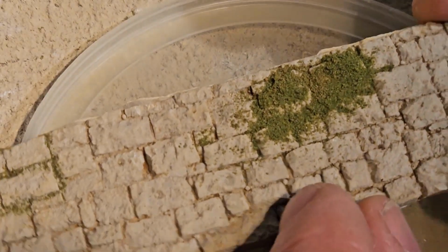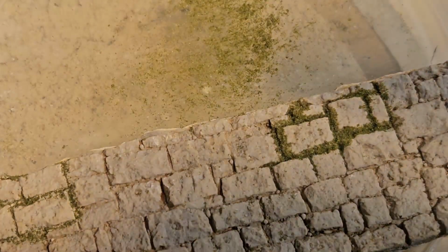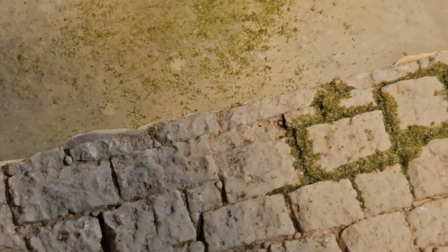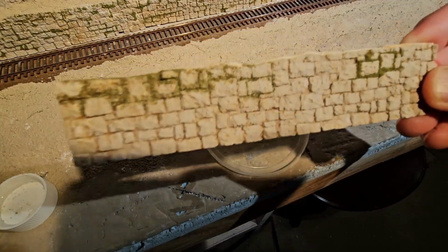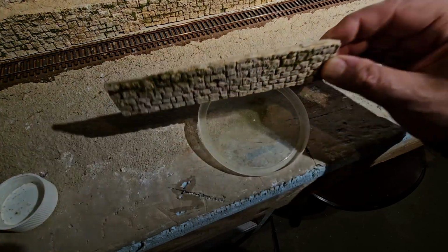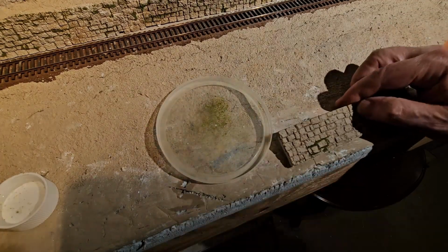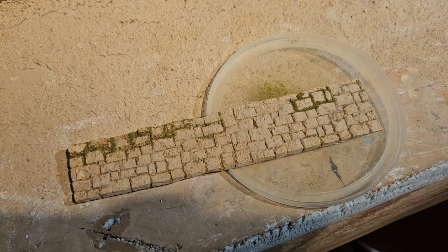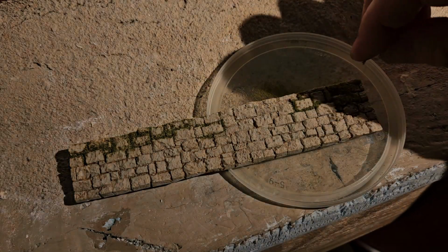Alright, so I have a little cup here, or a lid here, and that's basically it. Hit a little more off. You can see that right there. Let me go back a little bit here. There it is. After you bang it off onto here, let's try her again here. It's the green grass color here.